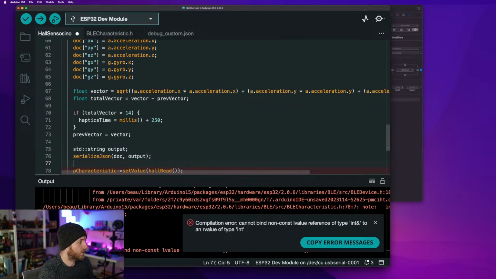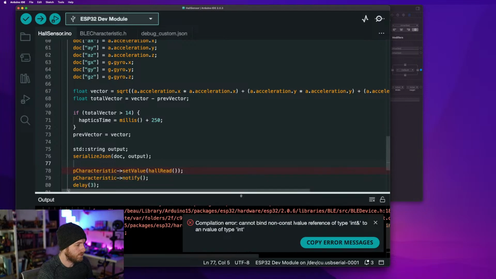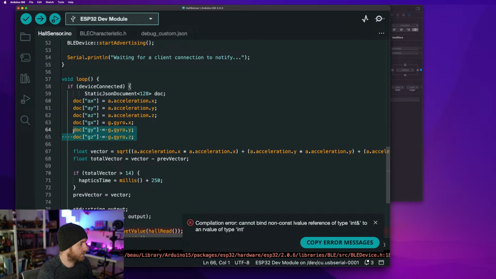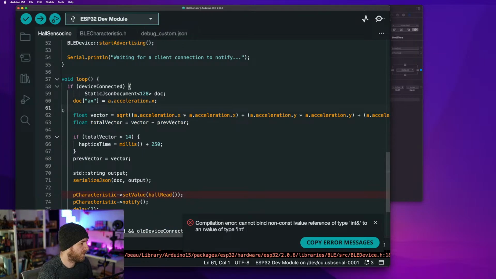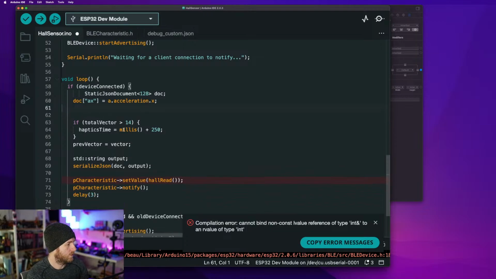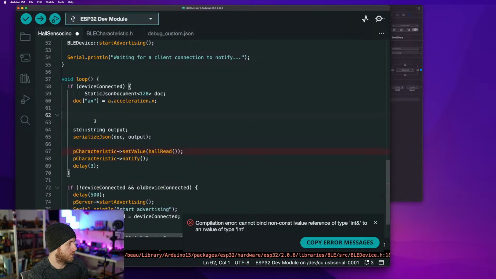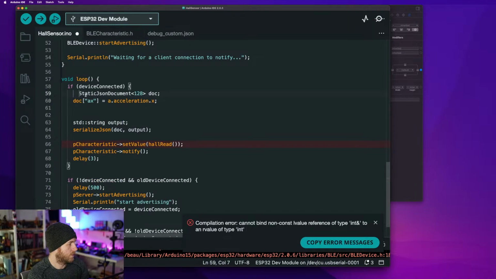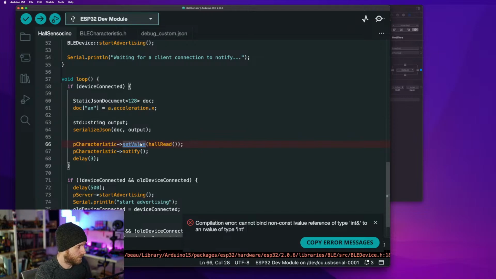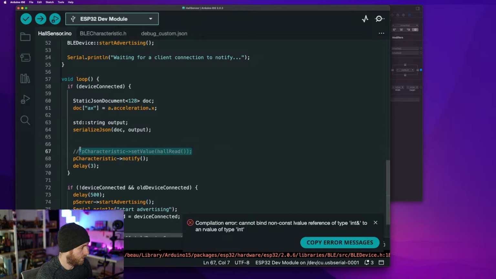This is what the code looks like. Let me just drop this down. Let's get rid of all this and we'll just go with one value. Let's get rid of all this too. We don't need that. This is basically how it works. Let me pass through this output. Let's grab this and see if we can get this to compile.